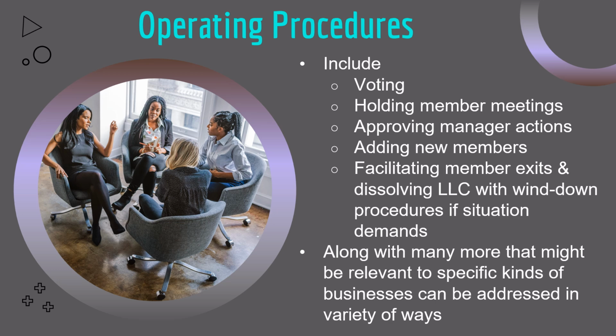If you're getting 50-50, you're getting half the members wanting to go one direction and the other half of the members wanting to go another direction. You have to have a step-by-step plan for how you're going to resolve those conflicts to move forward.